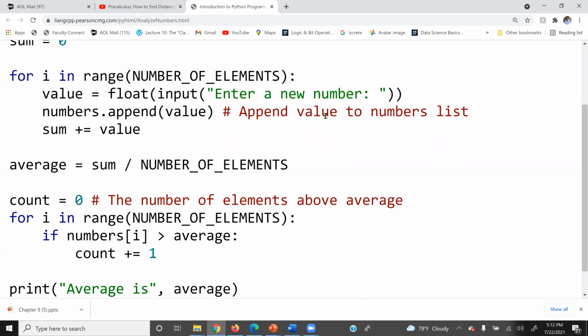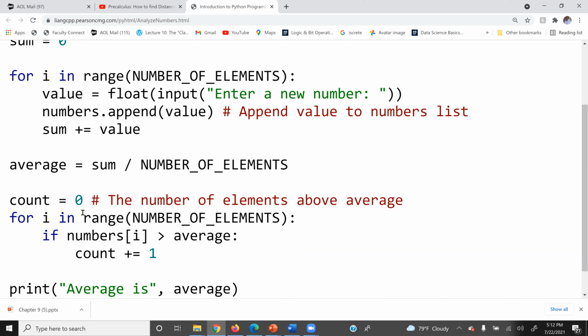So we append the value to the numbers list. And each round we do that, we add the numbers together. So this will be 3 numbers. So at the end, we are going to add all the 3 numbers together. We join all the 3 values in a list and we add all together. So now to find the average, it will be the sum divided by the number of elements we have, which is 3.